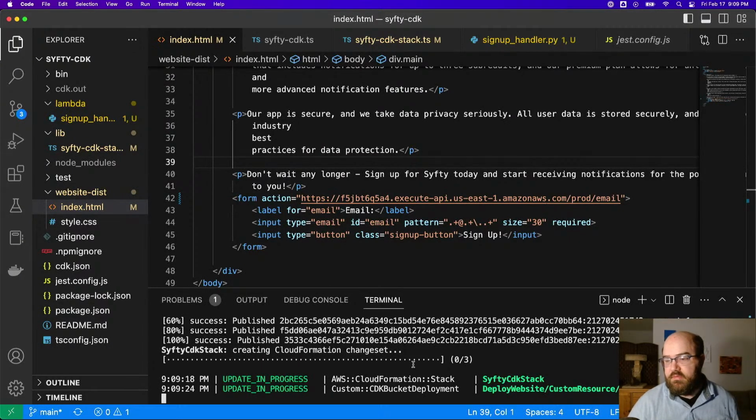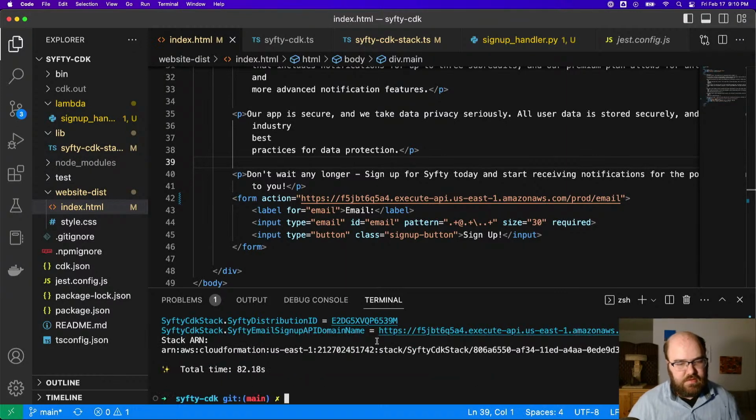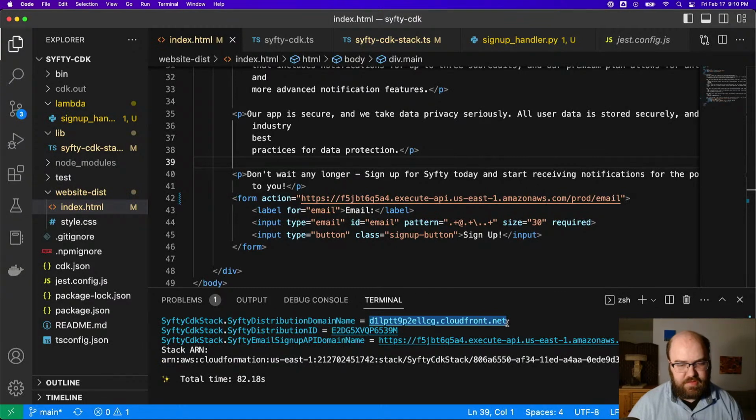That's good. Okay, the CloudFront distribution is here.